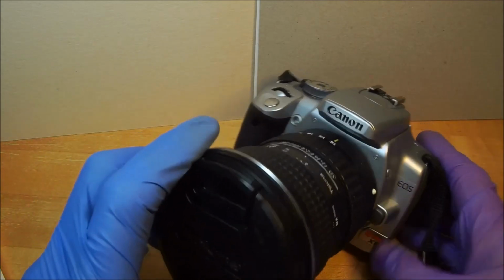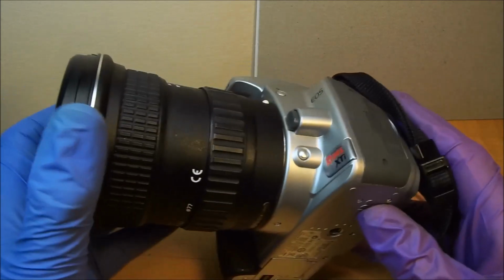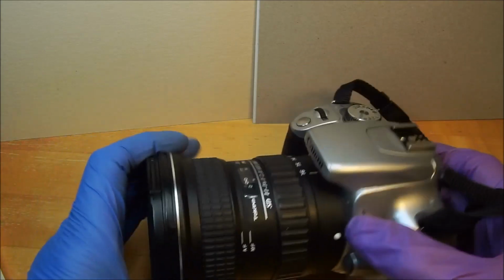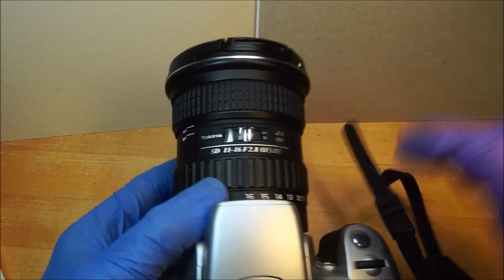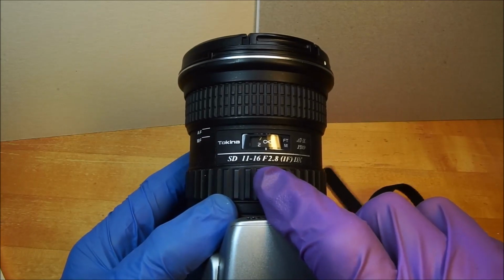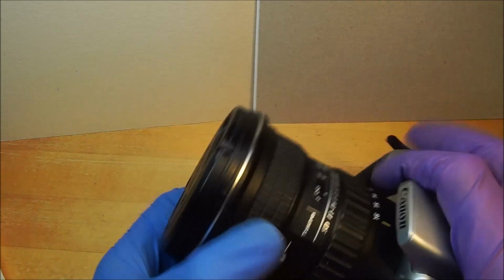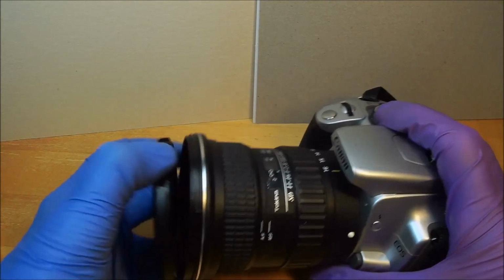And the camera is the Canon DSLR XTi, which is also known as the, I think the D400, I believe. Now, what lens did I use? I used the Tokina SD 11-16 f2.8 IF-DX. IF means internal focusing. It's the ATX Pro. And it has a clutch mechanism, that's manual focus, and that's autofocus.